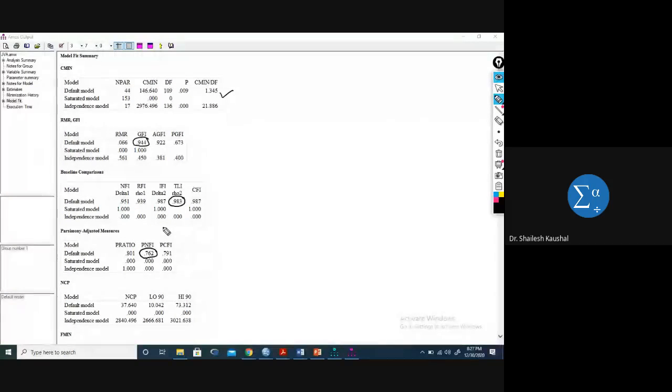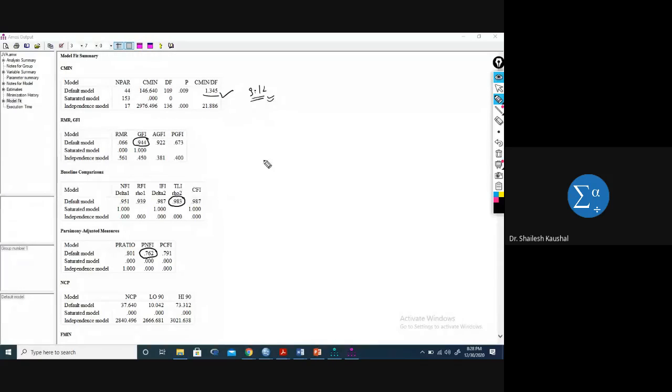Sometimes when we are applying structural equation modeling, if our value is less than the desired cutoff value, then we should provide some supporting documents with our results. Sometimes we will not always get a value of less than 2. Sometimes it comes to 3.12. If your value is coming high, then we should provide supporting documents, showing that a previous researcher has taken this value and it is valid.